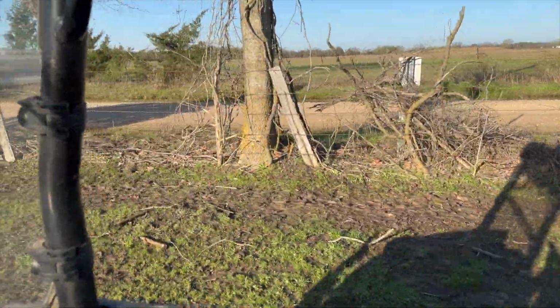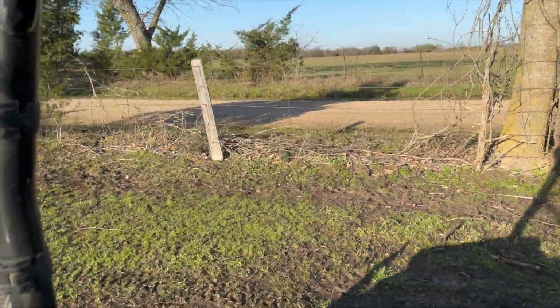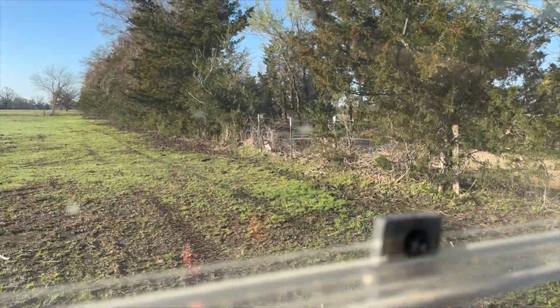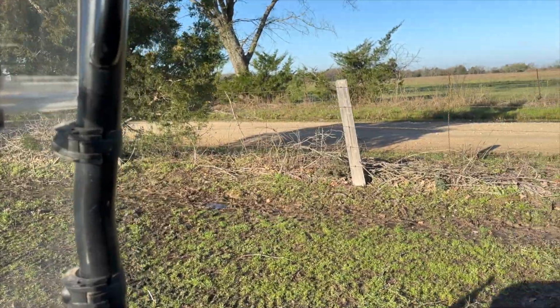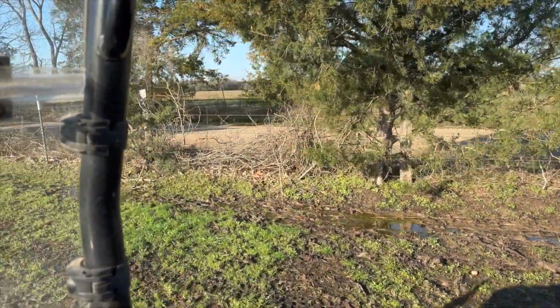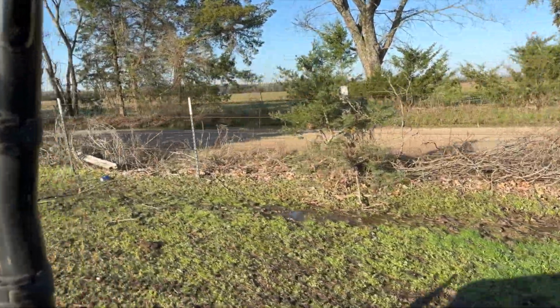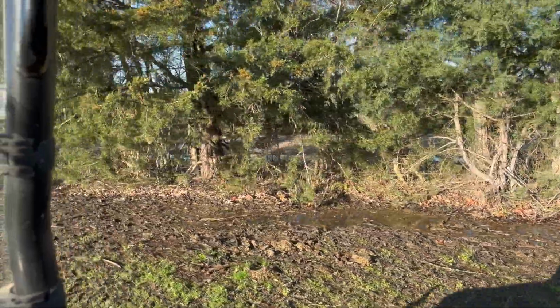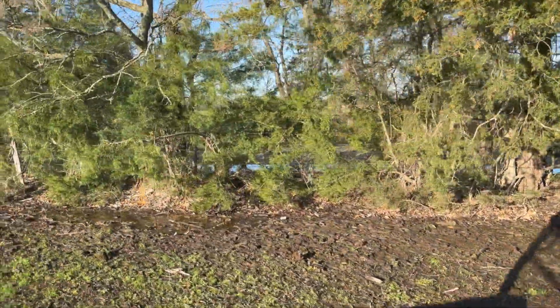The fence itself is not terrible. So what I'm thinking about is just clearing all of the trees off of this fence and then maybe putting up two new strands of wire. So you'd have a seven wire fence at that point, but two of the wires in the middle would be brand new, which is where most of your calves or cows are going to poke their head through anyway.